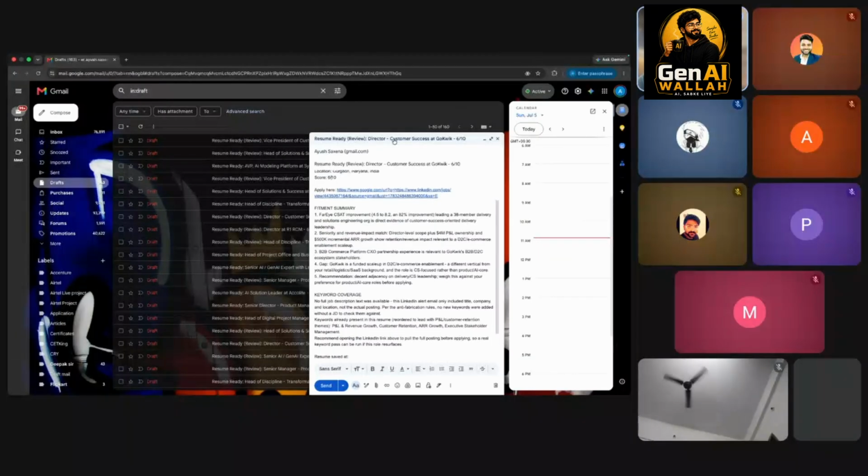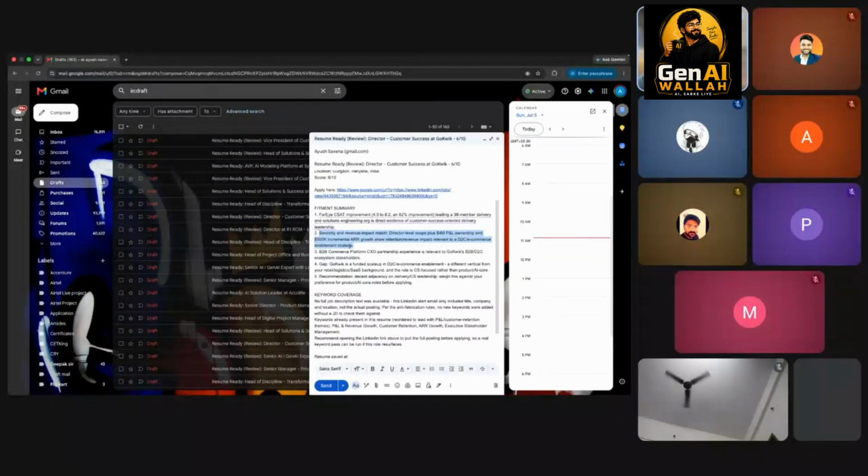Now see, here it is related to customer success, and the first point it has taken is CSAT score, which is customer satisfaction score, which is part of my resume, that it increased from 4.5 to 8.2 while I was leading a team. And then the revenue impact, because another work of the customer success team is upselling, getting more revenue from existing clients.